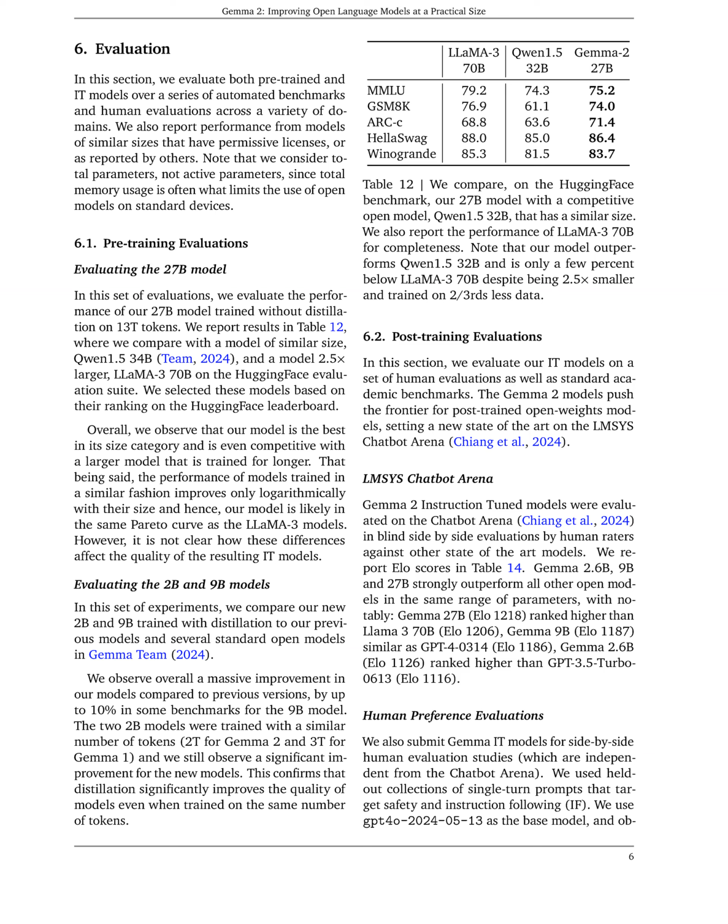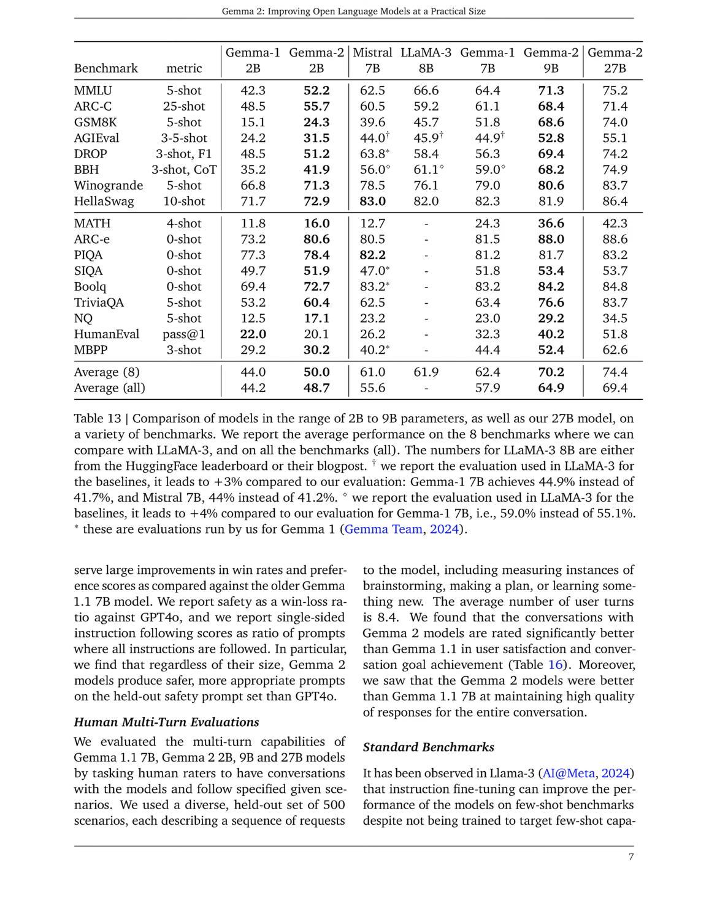The 2B and 9B models, trained with knowledge distillation, showed improvements of up to 10% in some benchmarks compared to previous versions, confirming that distillation enhances model quality even with the same token count. In human evaluations, Gemma 2 models excelled in the LMSYS chatbot arena, with ELO scores indicating they outperformed all other open models in their parameter range. Additionally, Gemma 2 models demonstrated better user satisfaction and conversation goal achievement in multi-turn evaluations compared to the earlier Gemma 1 model.